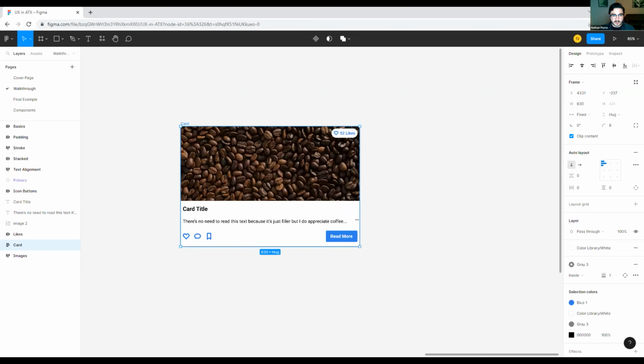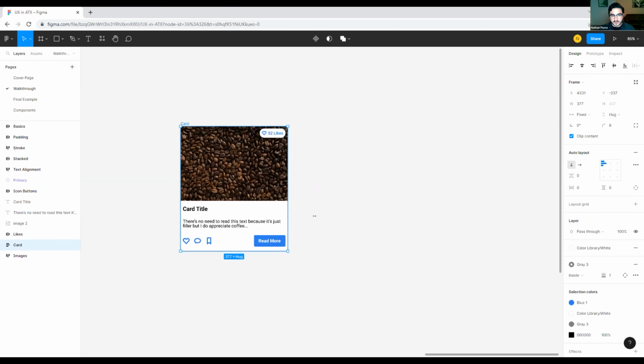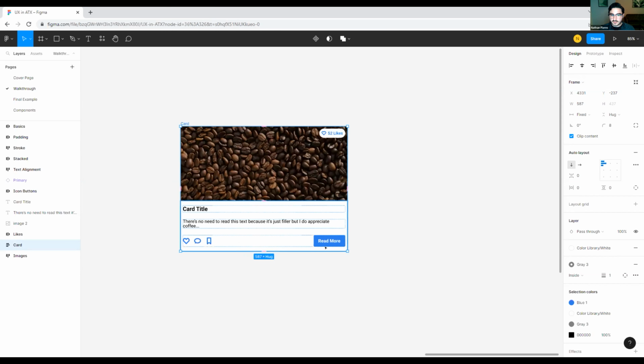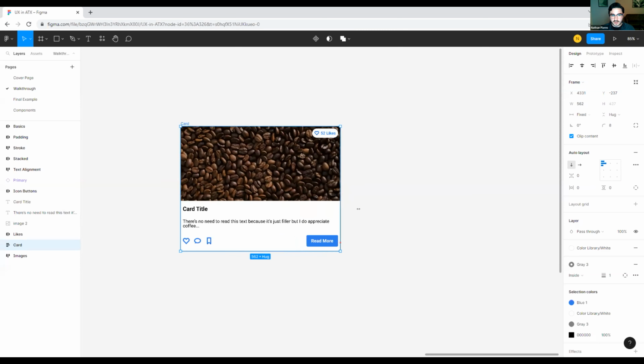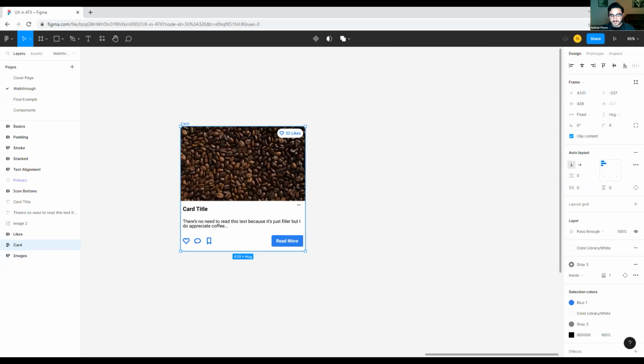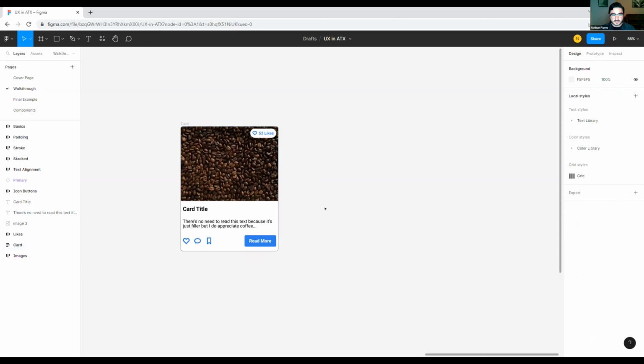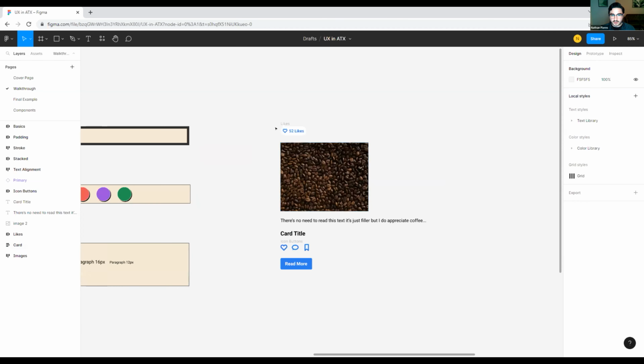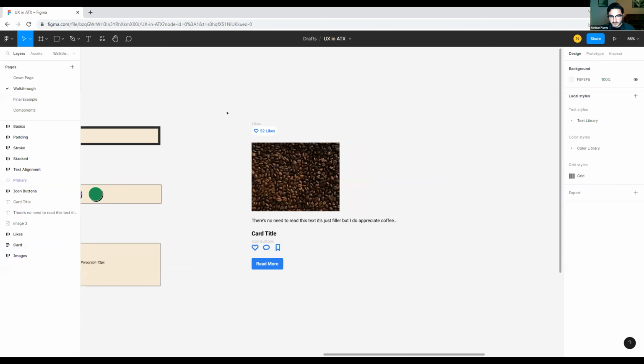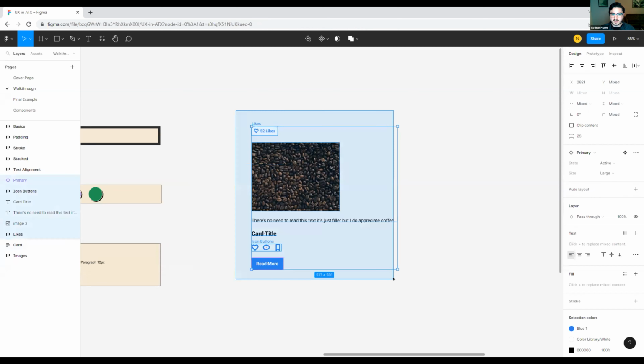With this auto layout frame, I have it set so that the text and these increase with spacing. This remains in the top right, and the image continues to grow with the frame as well. Looks crazy at the moment, but I'm going to walk you through it, and you may see it's not as difficult as you thought it was going to be.